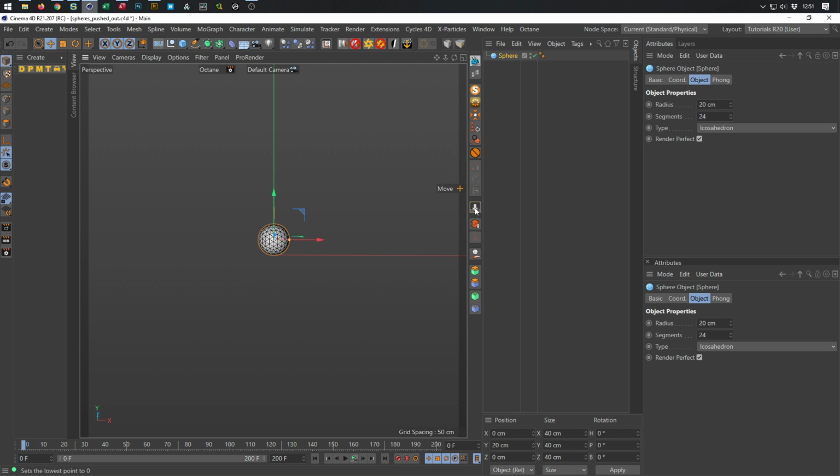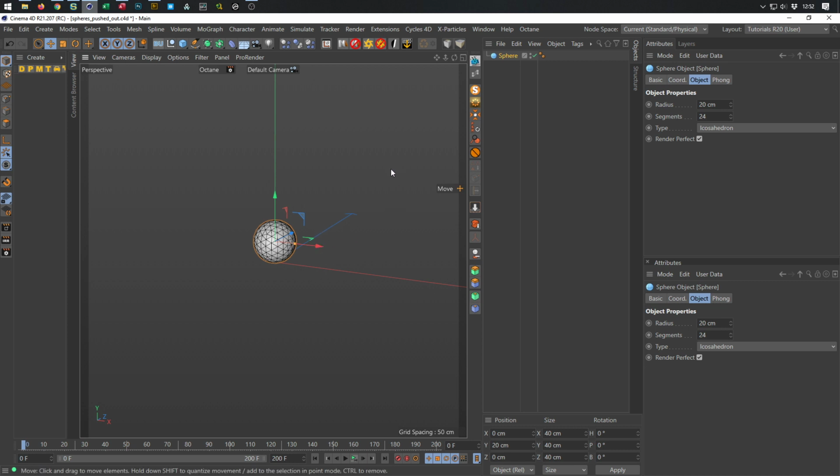You will find it on my website, and the link to my website is in the description. Later on I want all these cloned spheres to be on the floor as well. With the random effector, I want to change the size of the spheres. Normally, if you would do it like this, the smaller spheres would float in the air and not stay on the floor.